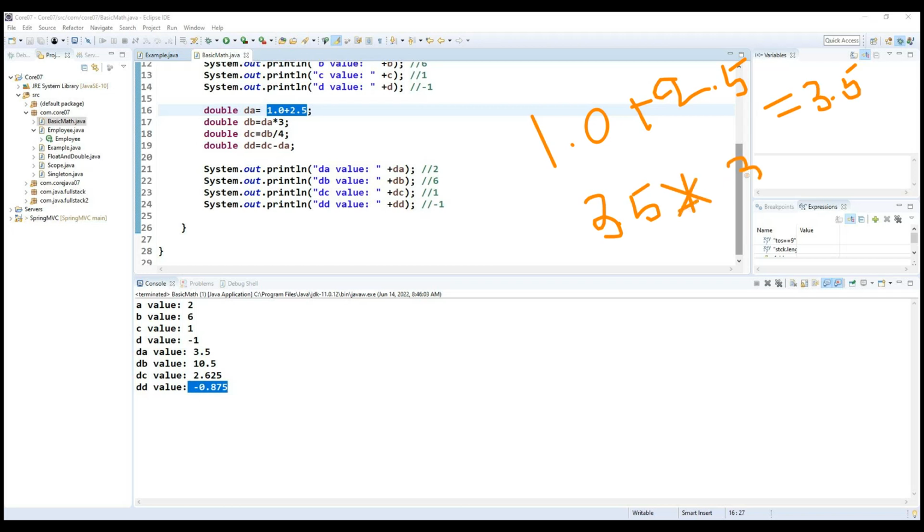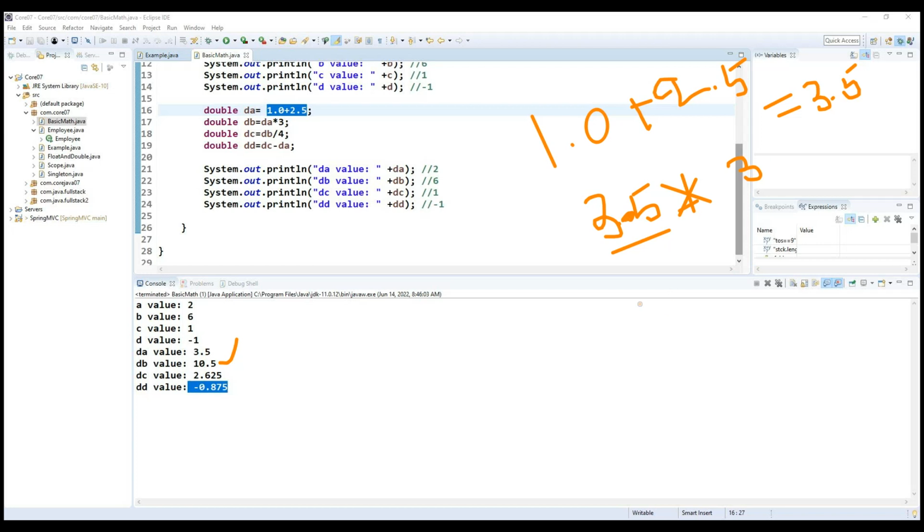Multiplication into the value we are getting. If you multiply this particular value, what is the result we are getting here? So observe carefully, 10.5. We are getting 10.5 here. This is important: if the dot is not available, it is a different value. It becomes 35. But here we should provide the dot, 3.5, because the dot is expected by the double data type.